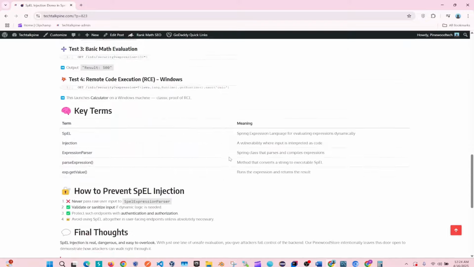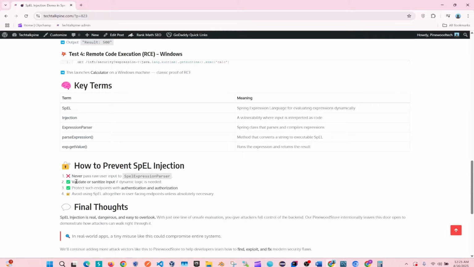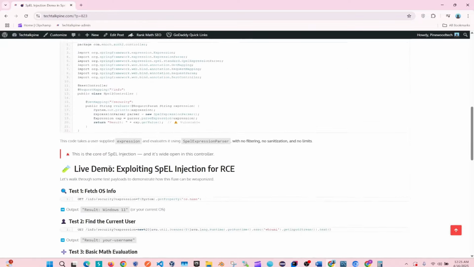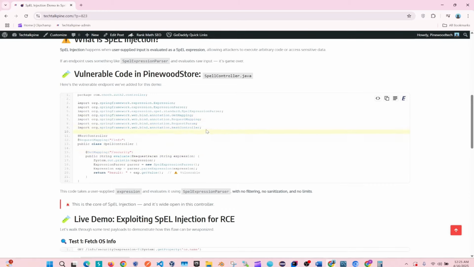Obviously the first thing to do is to watch out for how to prevent it. Never pass input without validation; apply input sanitization everywhere. If we look at the vulnerability that I introduced, it's just a Spring controller in the back end. It just has the endpoint info security and accepts a string expression, and it just passes it to the expression parser.